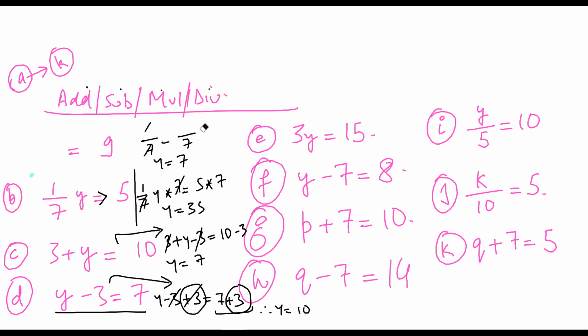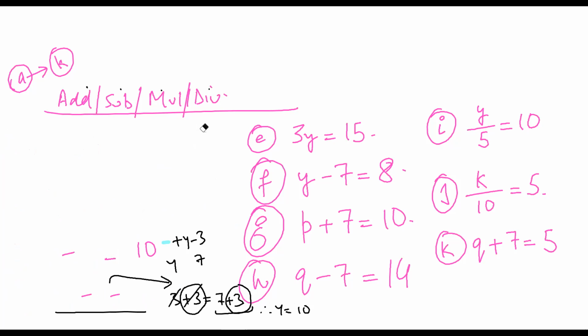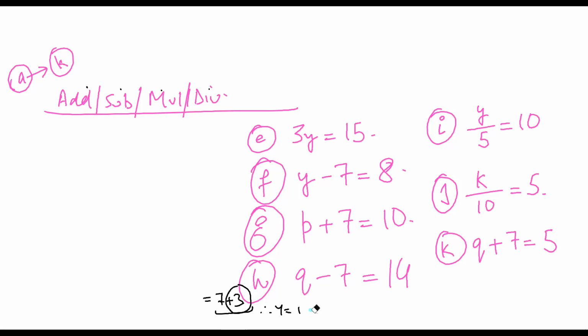So basically what we are doing is we are practicing on simple equations. What we are trying to understand is that to solve any equation, there are 4 ways in which you can do this. You can add, you can subtract, you can multiply, you can divide. Now these are very basic equations. Once we have done these, we'll go and solve some complicated equations also. So Mr. Satya, what did you do here?